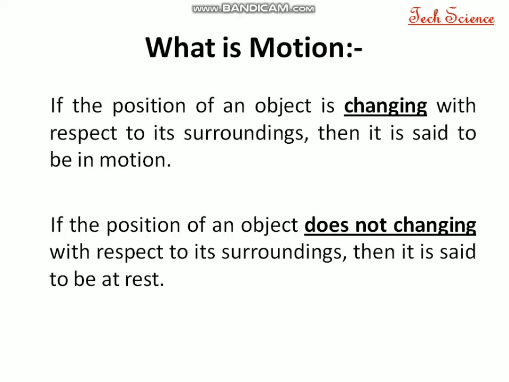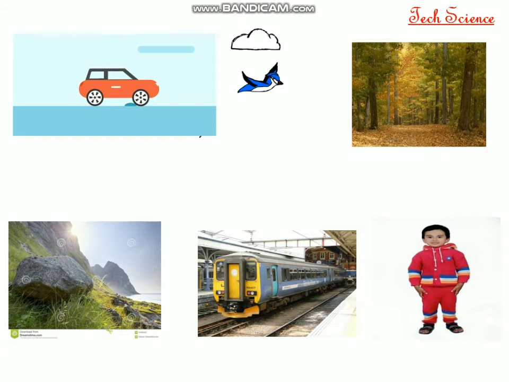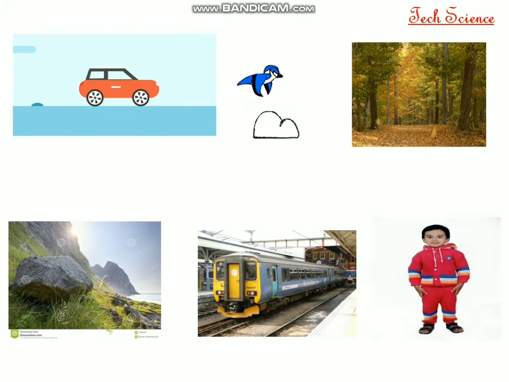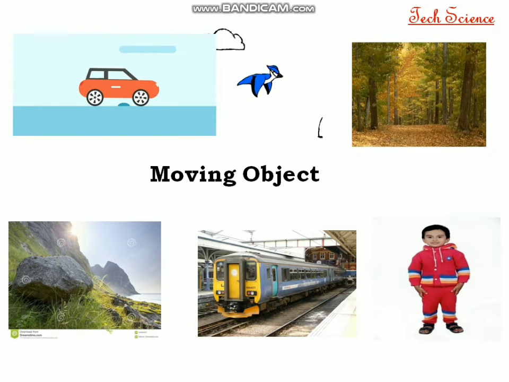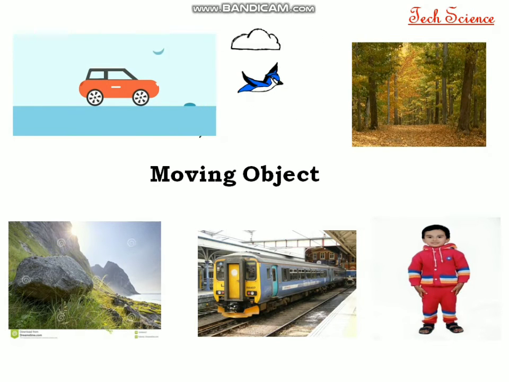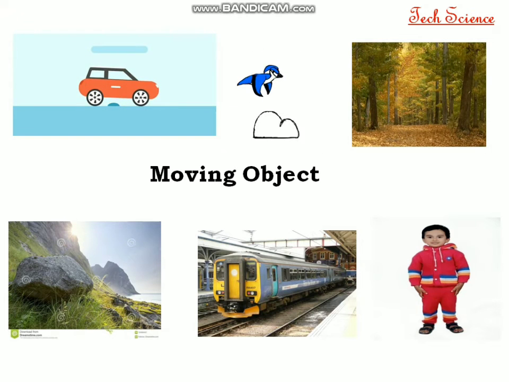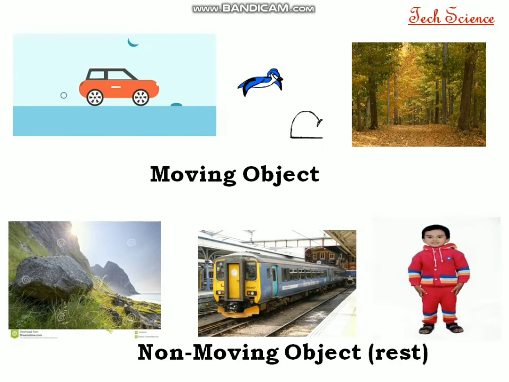In our day-to-day life also, we can imagine which objects are at the rest position and which objects are at the moving position. Right now, what 6 examples are we discussing so far? So here we can judge. If you observe the first 3 examples, can you guess in which position they are? Yes, the answer is correct. They are at the moving position. So these 3 objects are called moving objects because they are changing their position. And the next 3 examples, a stone, a train, and a boy at the standing position, we can say that they are non-moving objects, meaning they are at the rest position. So this is the first concept we discussed today.